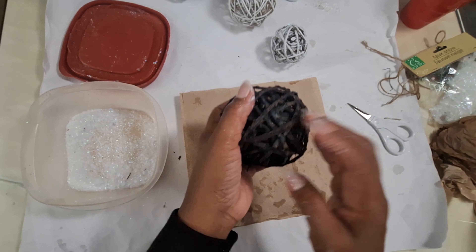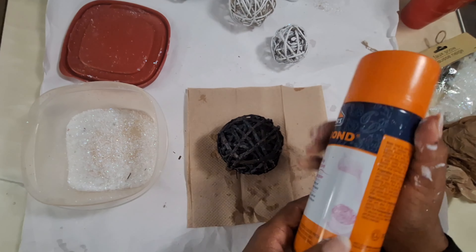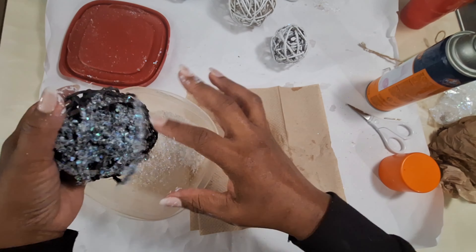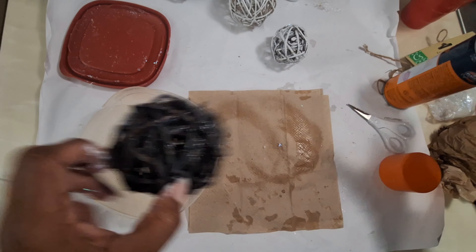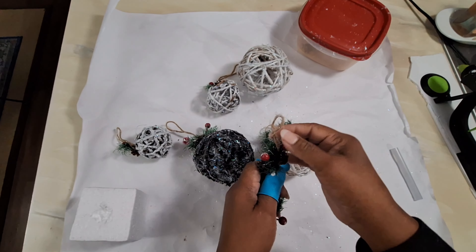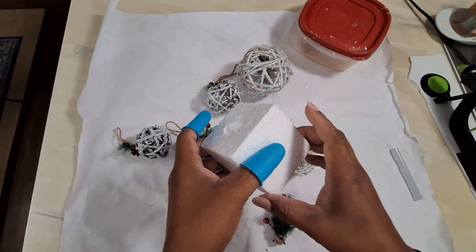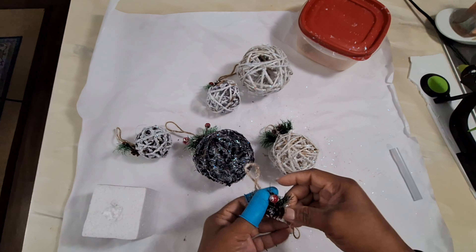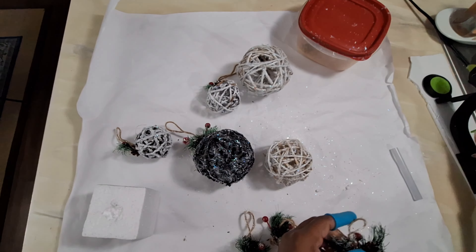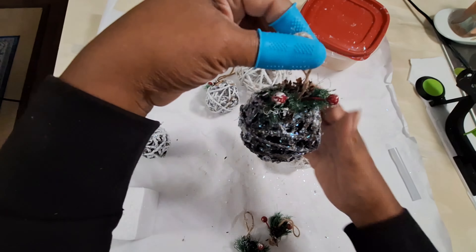With the next ball it's darker — I didn't put any paint on it so I had to use adhesive spray to adhere the snowflakes. I like the darker rustic look so I'm spraying it with some spray adhesive and then dipping it in the fake snow. I'm also going to add some picks that I got from another project in this video and I'm just recycling them for the picks on top of these balls.